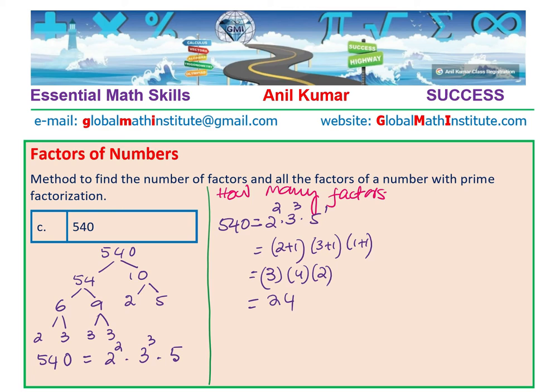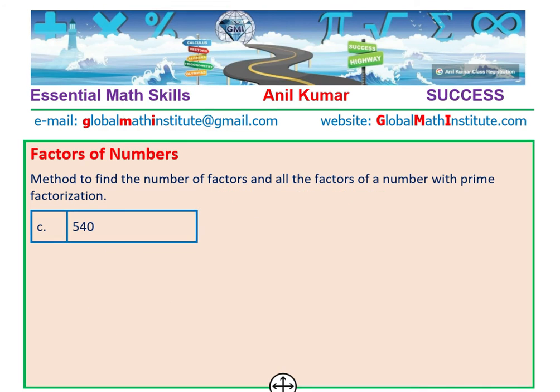You get the whole idea. 24 factors. Now, let us write down all the 24 factors of 540 on the next page. Correct. So we'll begin with 540, which is equal to, we got 2 2s, right? 3 3s, and we got 1 5. So that gave us 540, correct. 27 times 4 times 5 is 540, correct.